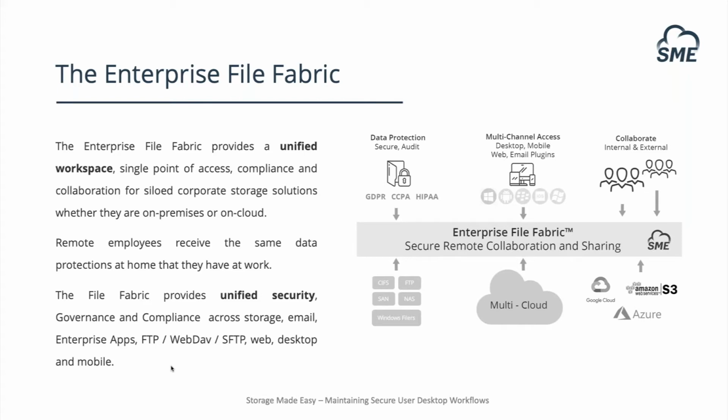My second principle was that I wanted the solution to be open. What do I mean by that? I mean that access to data shouldn't necessarily need to be through our product for a company to get access to its assets. No weird hashing of file names, no weird data sets. It should be transparent: what you put in is what you get out the other end. This means it can support bimodal access. For example, you can get in through the File Fabric, or if a company wants direct access, they can get in directly. So if you're using products like Amazon or Cloudian, or you're on your SMB file share, if you go directly, you still get access to the same data set. From our perspective, if you go in that way, we just pick up the changes and new files in our product on our next access.